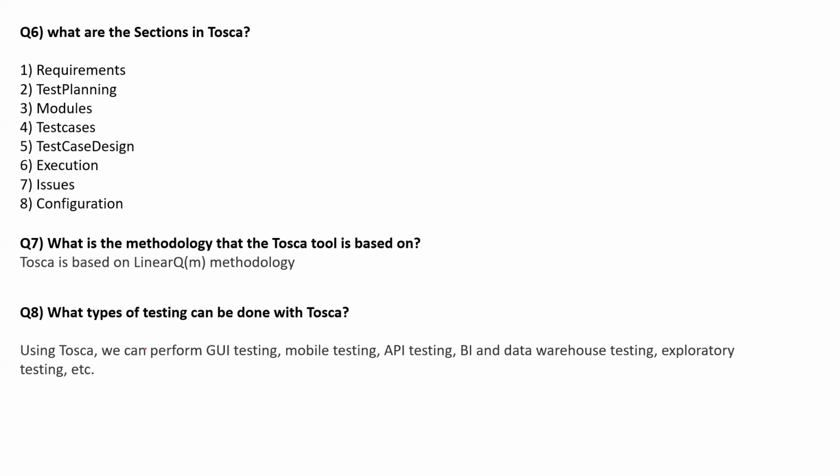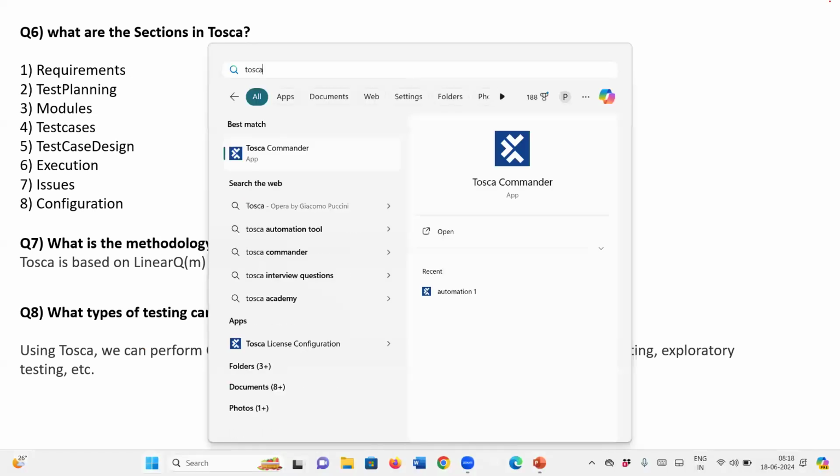For example, if somebody is asking you how to install it, you can remember it. For the time being, you just need to understand how Tosca will look. Once you have installed Tosca, the IDE, the Tosca Commander, what is Tosca Commander? It's an IDE, an integrated development environment, where you will develop the actual code. So double click and open Tosca.